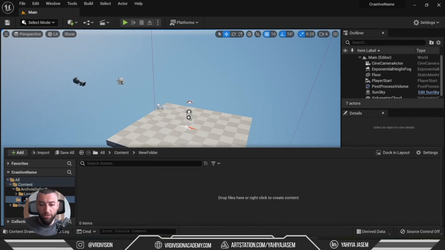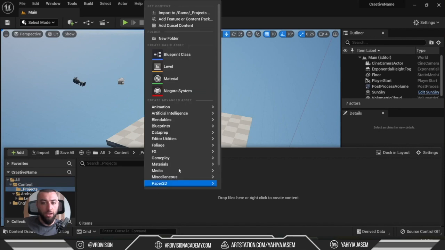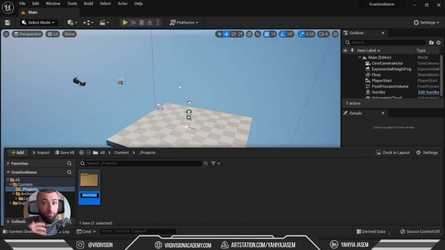I will call this _projects. This is how we work in VRDivision. We always have a main folder called _projects, with the underscore so it's always on top, and here we put all of our Archviz projects and we stay consistent across all of our Unreal Engine projects. And this is important because when we take content or assets from folder to folder, we always have the same folder structure. I'm going to make a new folder here and give it the name of my project. So today I'm gonna call it APT 007, for example.